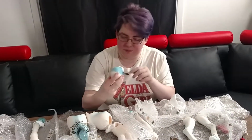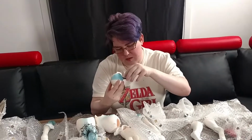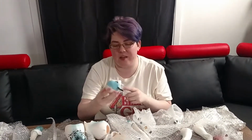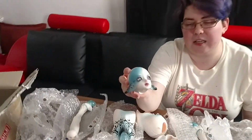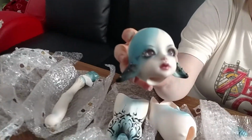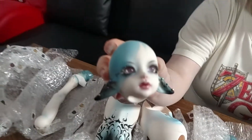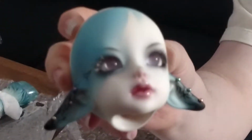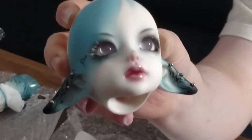But yeah, so overall, are you happy with how she turned out? Oh yeah, no, I love her, and she even used the white eyelashes that she was going to put on her too. I don't know where she got them. She said it was a really, not rare maybe, but hard to find eyelashes, and she used them. Like, I love them.